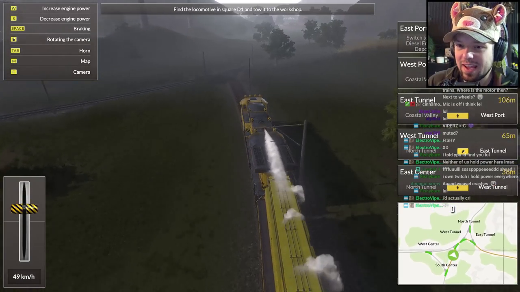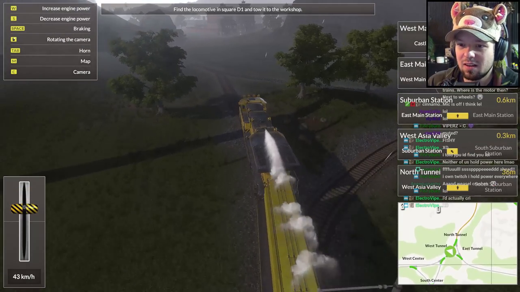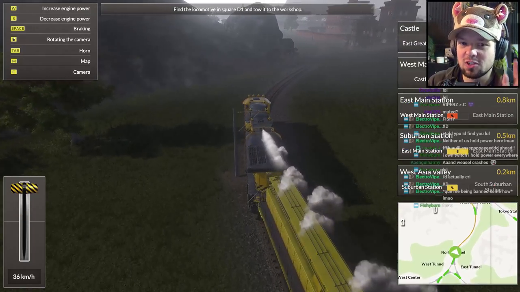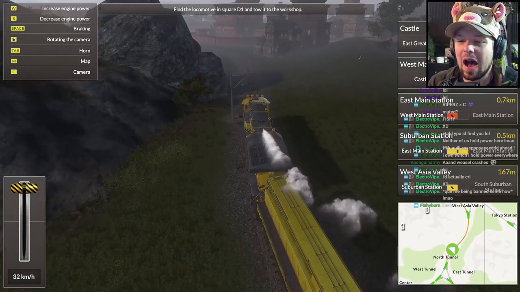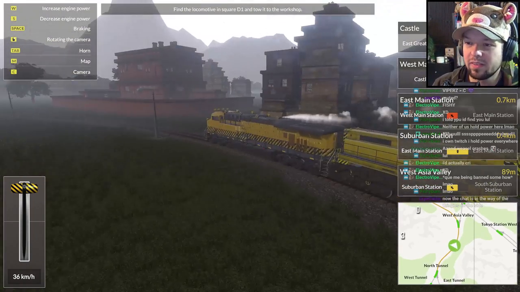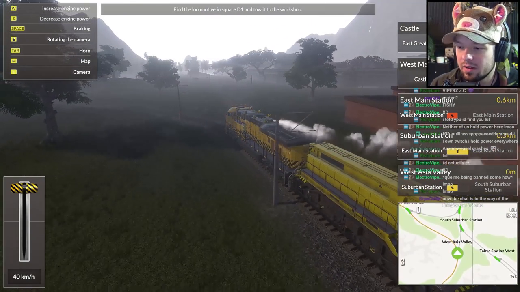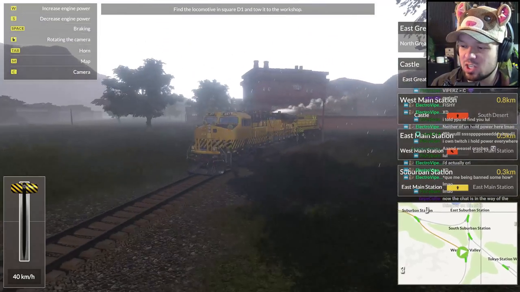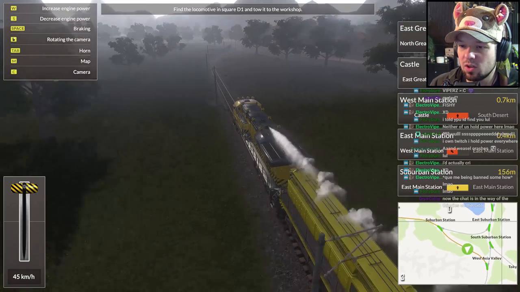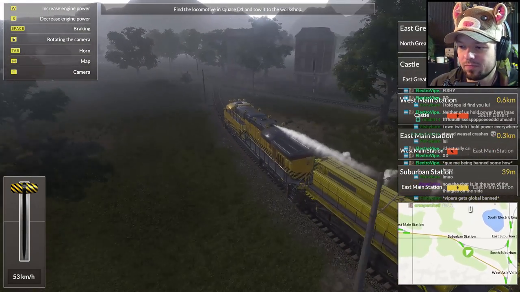Oh no, I can't. Holy shit. All right, this might work. Just go full speed. It'll be fine. Hi. Okay. What's that? What a weird town. What a very odd town. It's called West Asia Valley. Okay, I will believe you. What an odd train system.